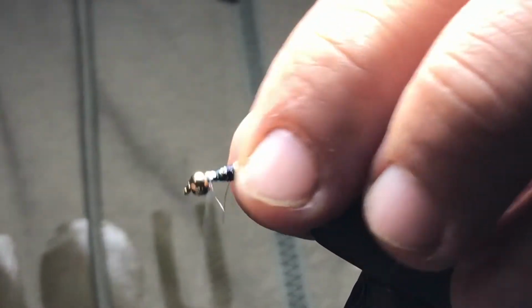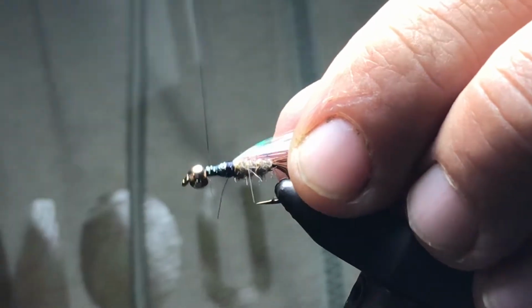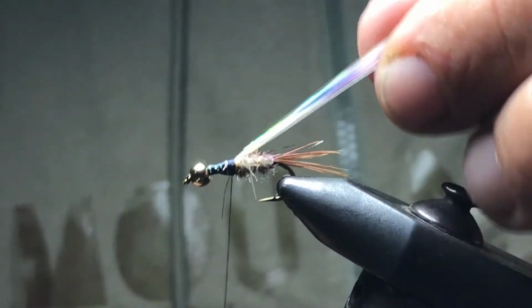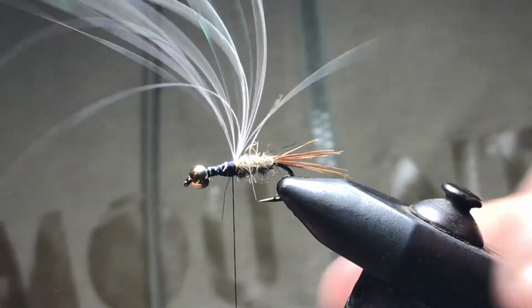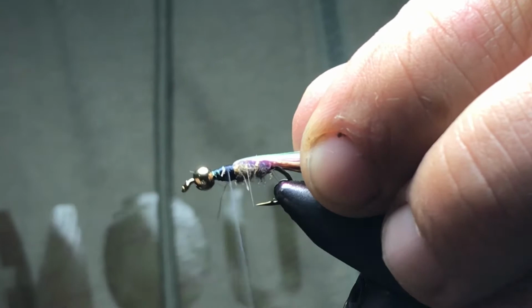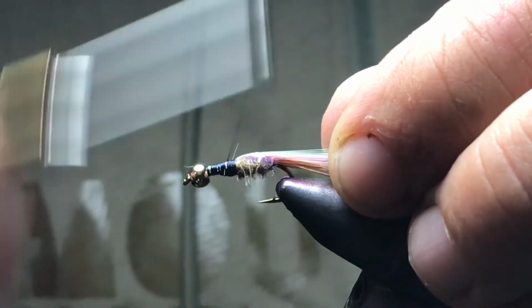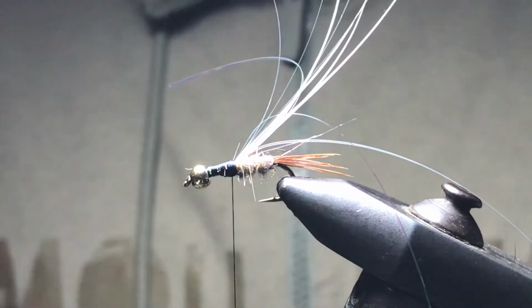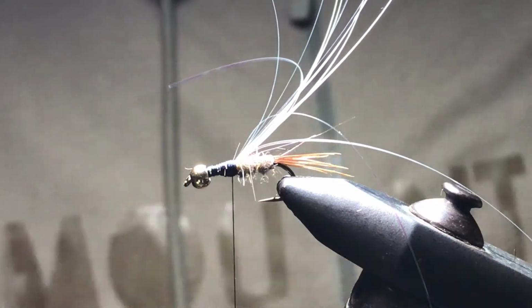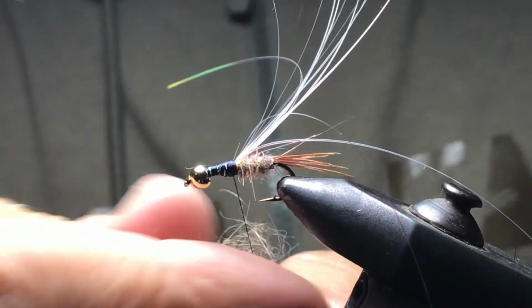I'll just wrap again, kind of cover things up. It's helping build up the thorax a little bit. Check out how it's going to look. That'll be alright. Then we're just going to do a nice hefty front of the thorax with the same dubbing.